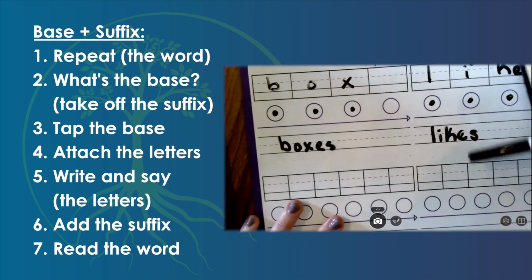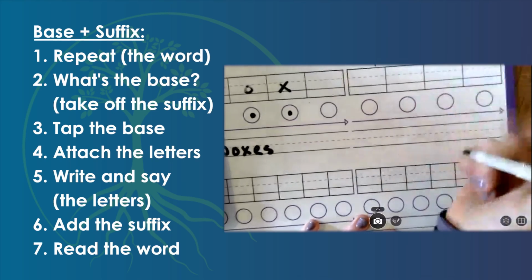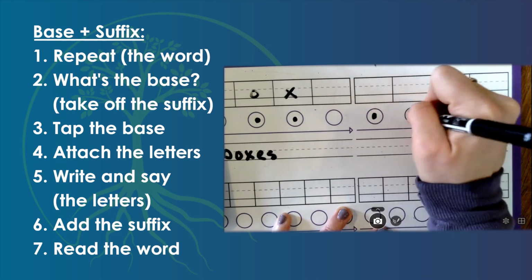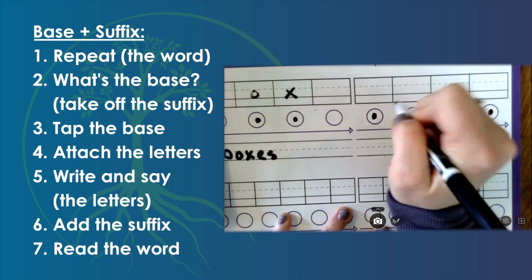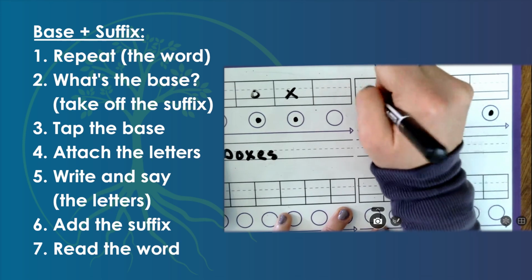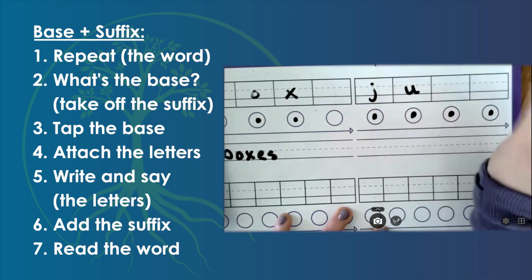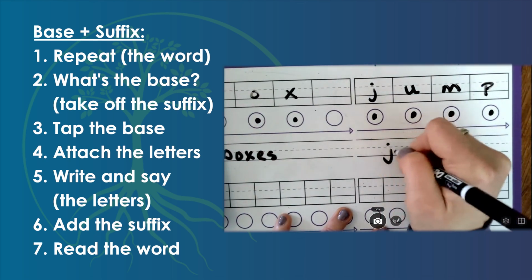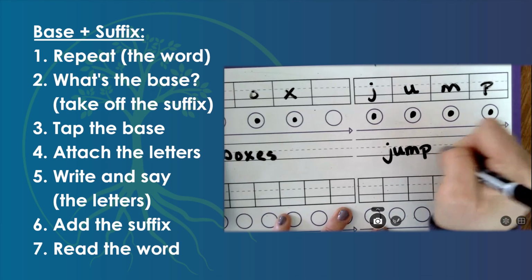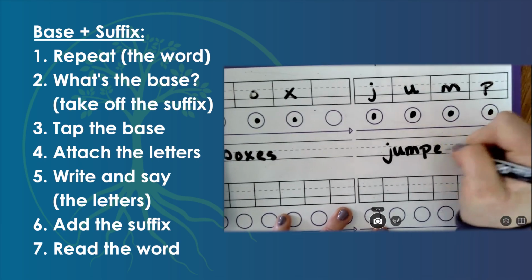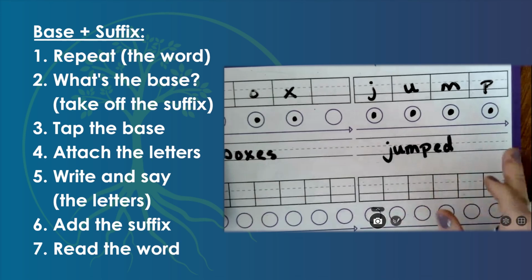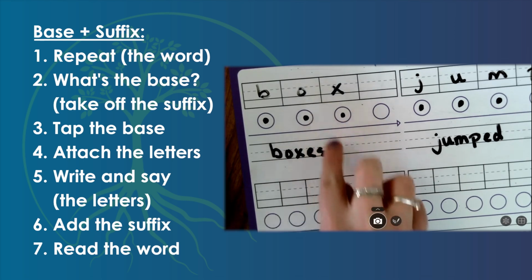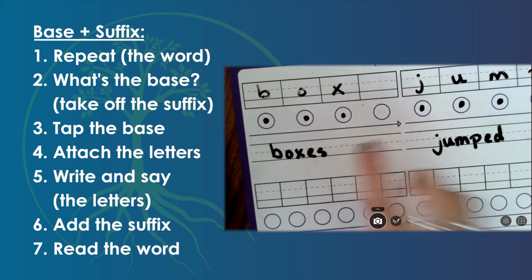All right, let's do the word jumped. Okay, repeat jumped. The student will say jumped. What's my base? Jump. What sounds do we hear in jump? J, p. Okay, now what spells J? J. What spells U? What spells M? What spells P? P. So now we're going to write J-U-M-P. And what suffix do I add to make jumped? So we're going to write ED. So that's how I really like doing it because it separates the base and then the suffix is added down here so the student can really visually see the base plus the suffix.